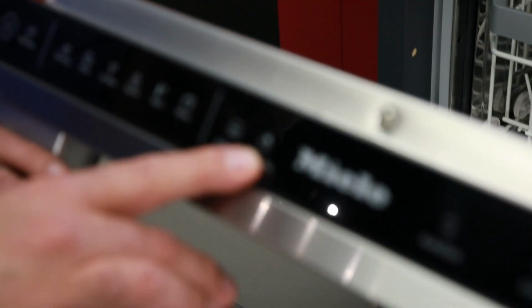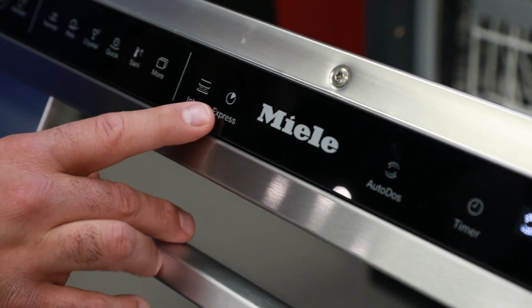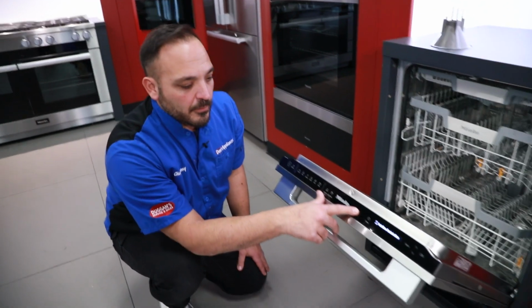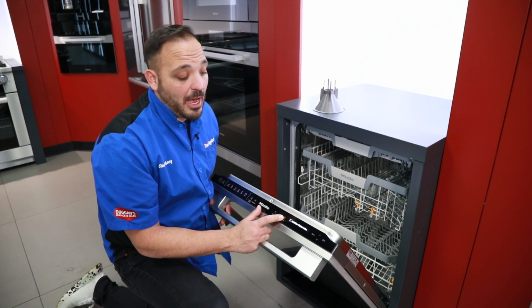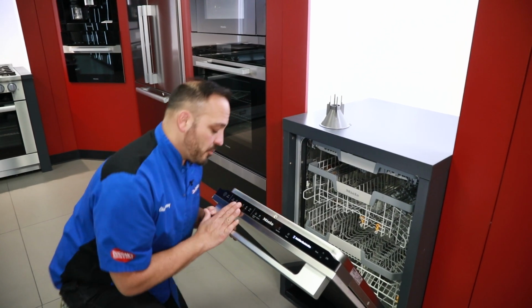So if this is just all glasses, say you're hosting an event or a party, you could hit this express setting and it will really work well for you, okay? Other than that, you have a dedicated timer right here, so you could do a timed dry. You could say, hey, I want to run this in an hour, and it'll run that for you. So these are just other quick features.